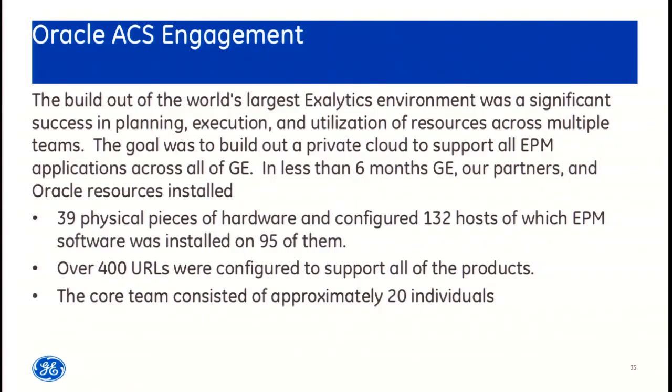So we worked with Oracle to build out this environment. I was unbelievably impressed at how well this went. You would think that this would be catastrophic, putting in all these machines, installing all this software. 39 physical pieces of hardware, configured 132 hosts for the base project, over 400 URLs configured, all with a standard naming convention. Core team was about 20 people: GE, Oracle, and our partners.